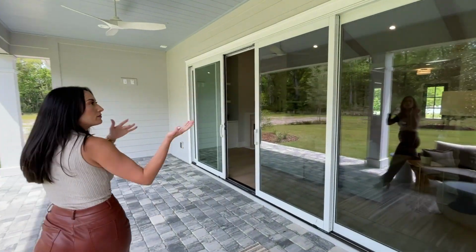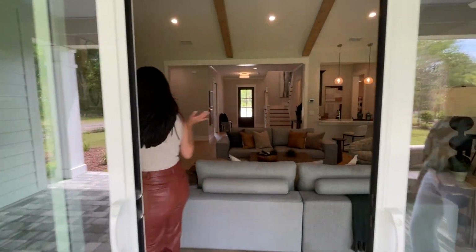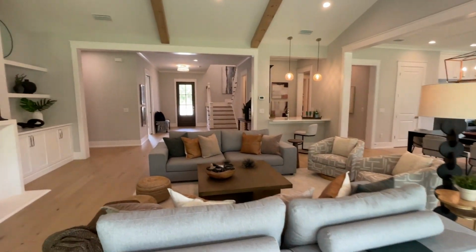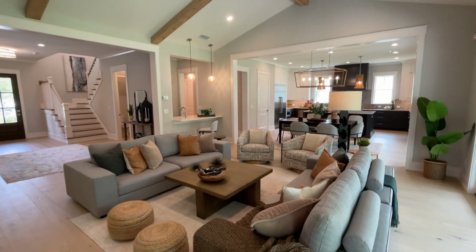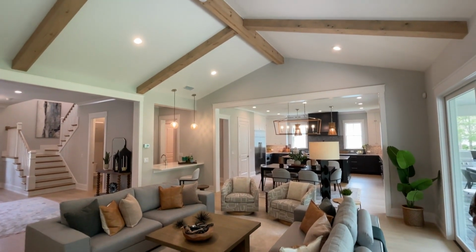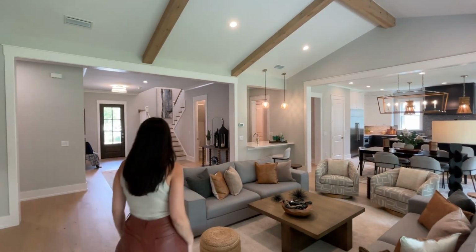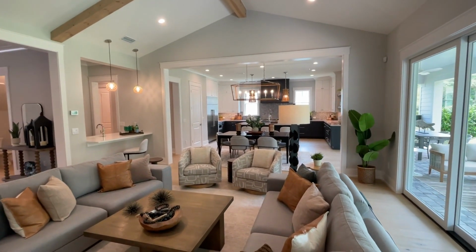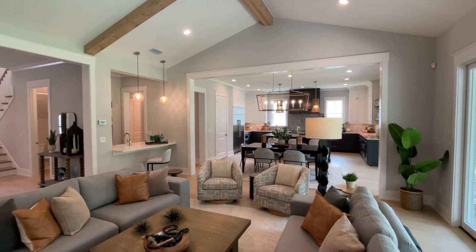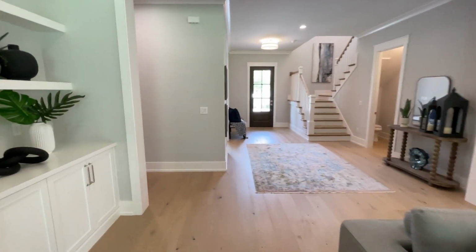And then I love how it flows too. You're right back into the living room. You could literally make a big circle if you really wanted to. I think this angle over here, Carling, deserves a look because it is just beautiful. Awesome. You can really showcase this whole open space, the beautiful beams. All right. Now I'm excited. I did not point out the pantry, but it is a nice oversized walk-in pantry, by the way. Awesome. You'll have to see it for yourself.